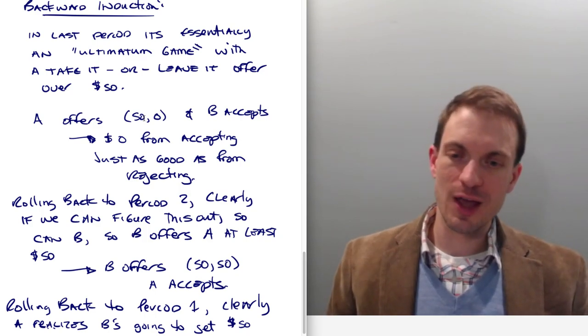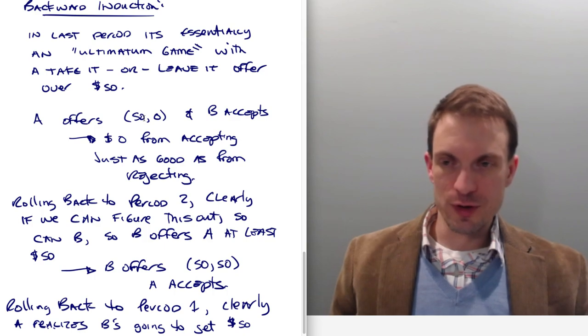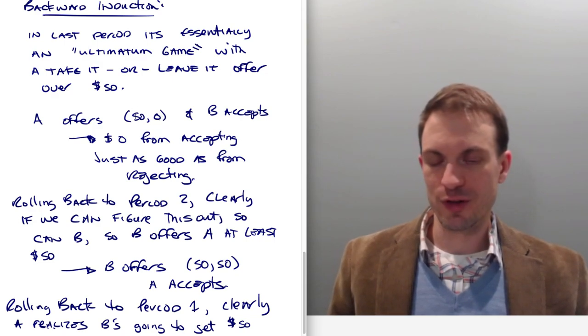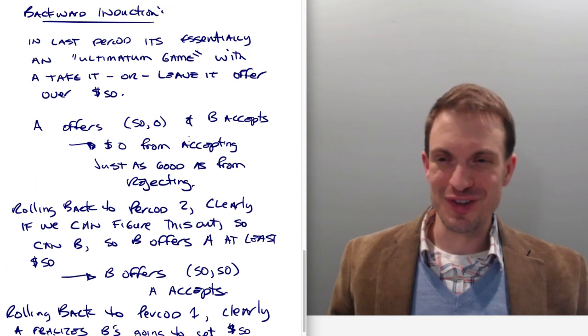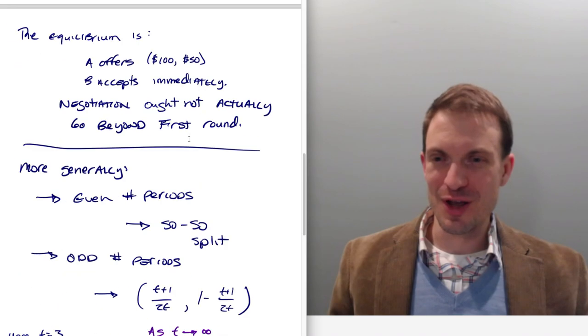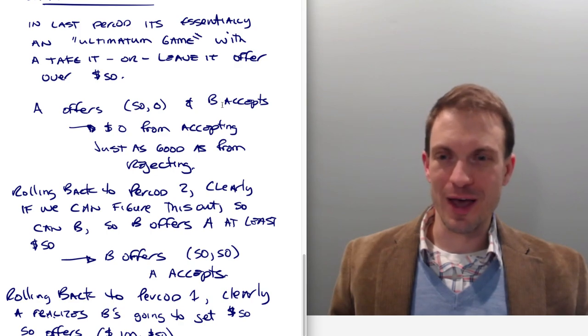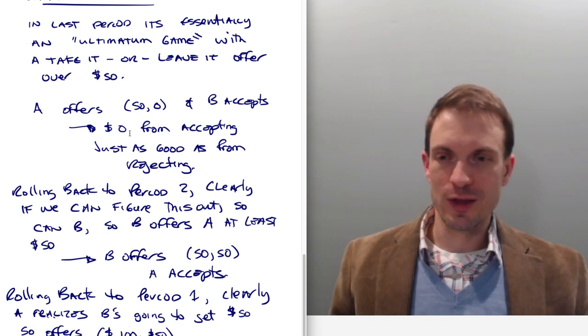We assume away all that stuff in the solution I just gave you. The solution I just gave you is just assuming standard economic assumptions, standard sort of Nash equilibrium assumptions. Although, if you wanted to build in some mathematical psychology or behavioral economics or something like that, yeah, clearly we'd get some other results. That's not what I'm presenting. That's not what the theory is doing. And so, for instance, if I pose a question where I'm asking for the equilibrium, there we're assuming that B actually isn't motivated at all by any of those things, spite or anything. B is only interested in their own payoff. They're self-interested, rational payoff maximizer. And they're indifferent between zero here and zero from accepting and zero from rejecting. And that's the assumption we need to make.